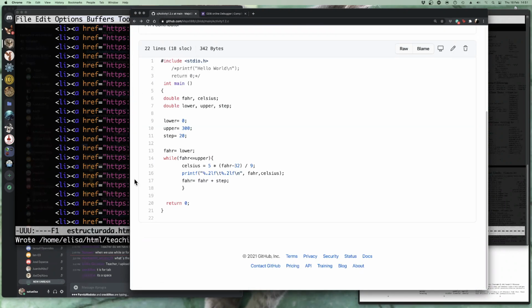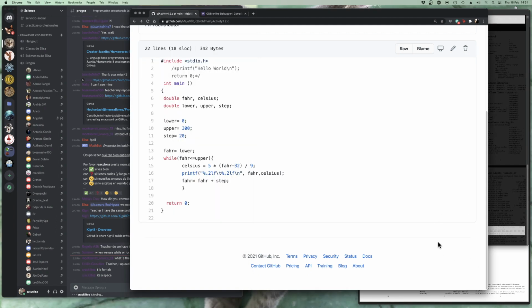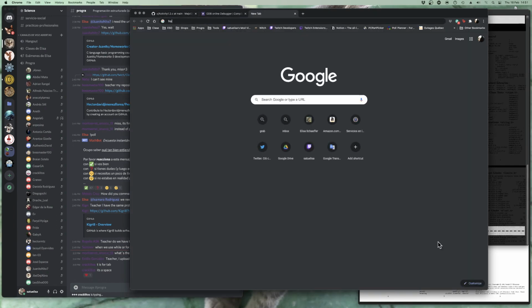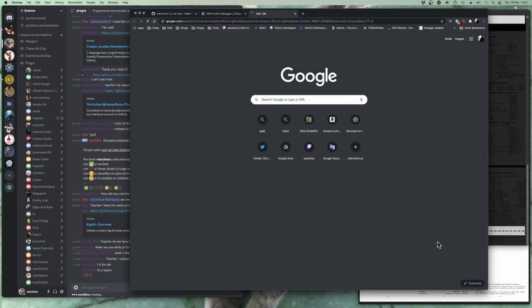So, okay, let's see if we have any questions. The \t's are tabulators. They're not exactly a space, they're like a long space that does alignments. It's a very 80s kind of a thing. If you want to change CPP into C, what you're going to Google is how to rename file in GitHub.